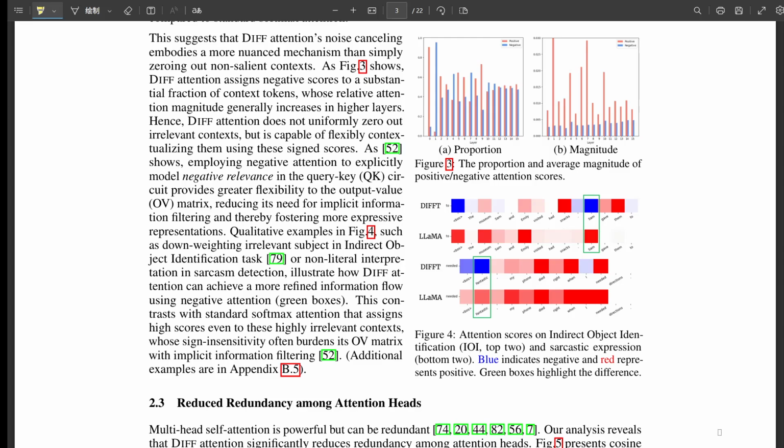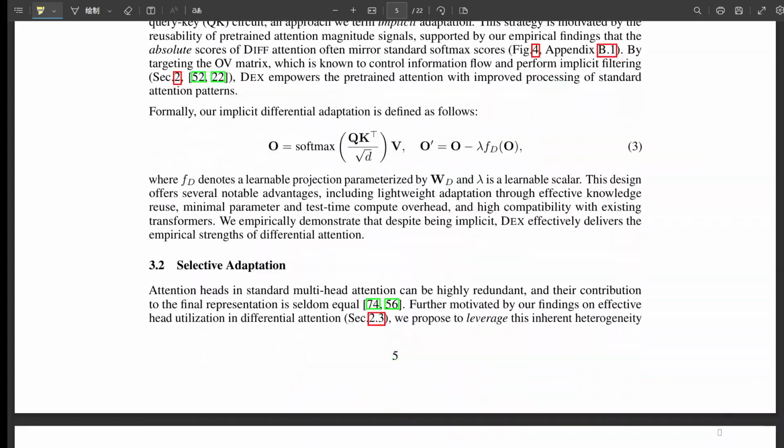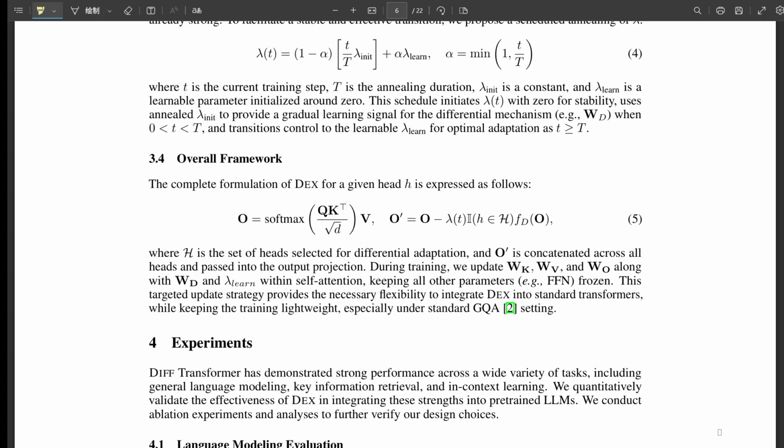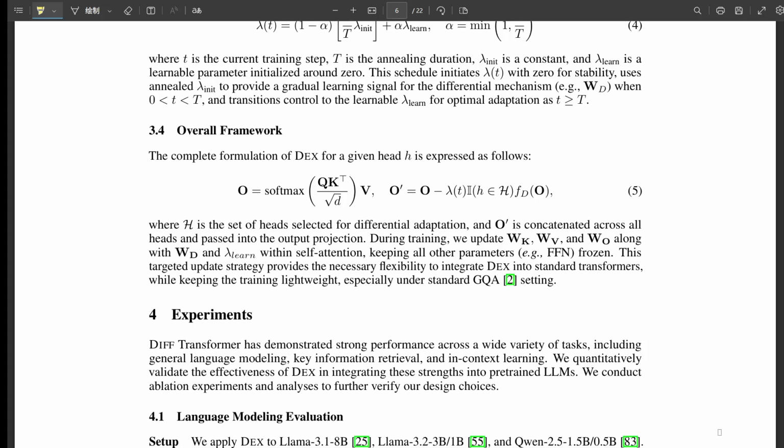Well, instead of applying its differential mechanism, that O equals O AF DO update, to all the attention heads in a given layer, DEX applies it only to a carefully selected subset of heads. Figure 9 shows this targeting H heads out of the total. And how does it choose which heads to target? It typically targets heads that are identified as potentially less critical or maybe underutilized. They mention using metrics like lower importance scores or, interestingly, higher attention entropy. Higher entropy suggesting a head that's kind of spreading its attention around more, less focused, less specialized, perhaps? That's the intuition, yes. A head with high entropy might be a good candidate for this kind of enhancement.